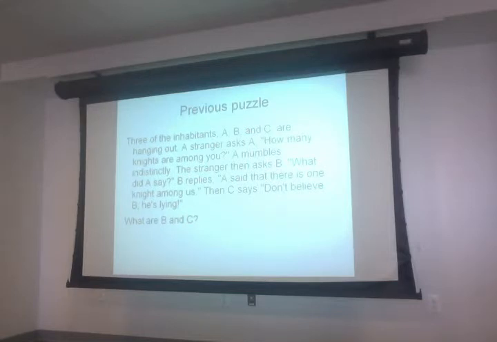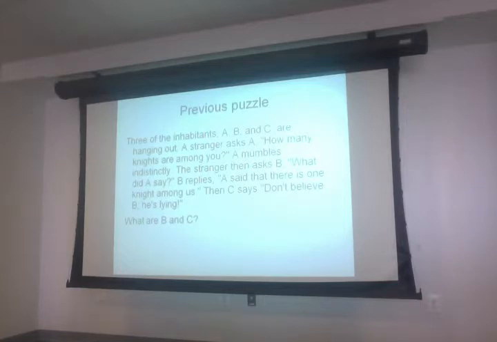Well, couldn't it be that when B says A said there is one knight, and C says that's not true, all he's saying is that A didn't say there is one knight? Probably the reason for that. Well, what is the reason? If A was a knight, what would he have said? He would have said that there are two. And if A was a knave, what would he have said? He would have said something like 3 or 4, or 100, right? So we don't know what A is, right?